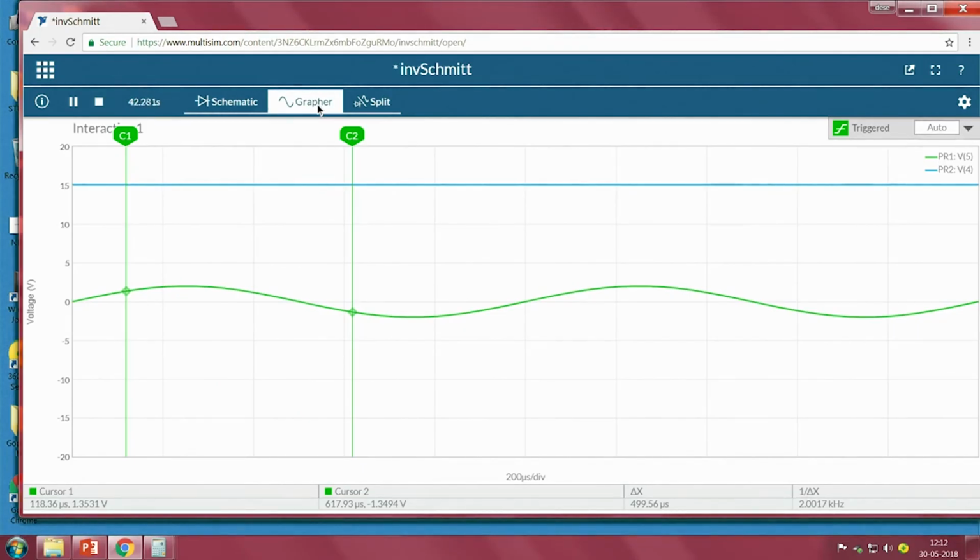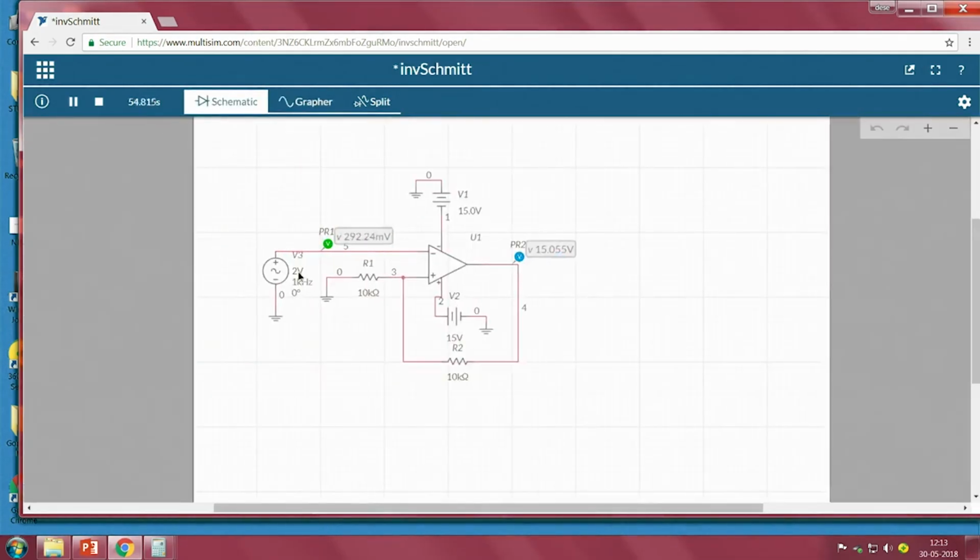The reason is that when we look into the higher threshold and lower threshold values, the higher threshold value is 7.5 and the lower threshold value is minus 7.5. But what about my input? Input is lower than the threshold value. That is the reason we can only see one output, VCC. So, in order to see the effect of our circuit, we will change our input peak value to higher than our higher threshold value.